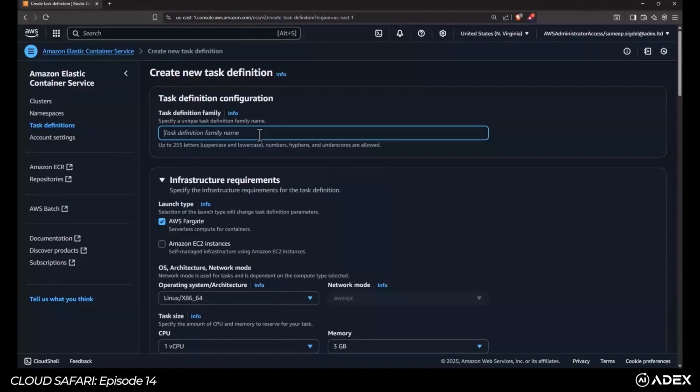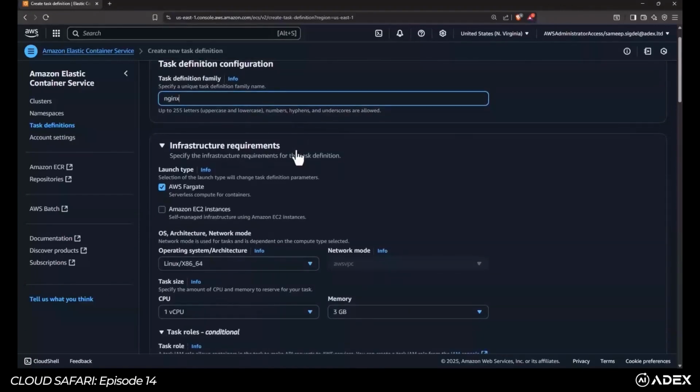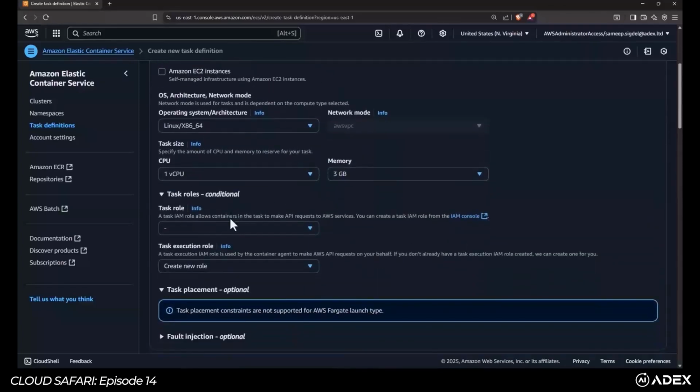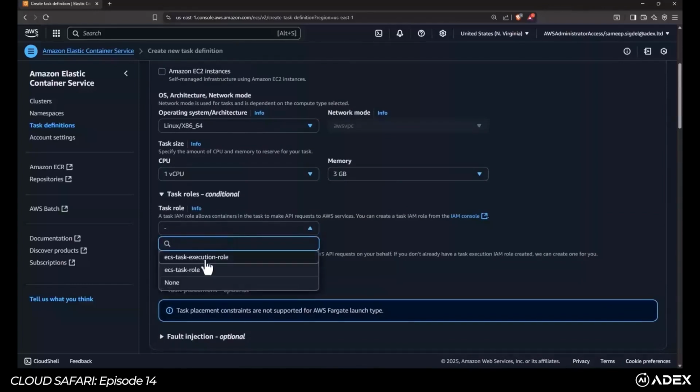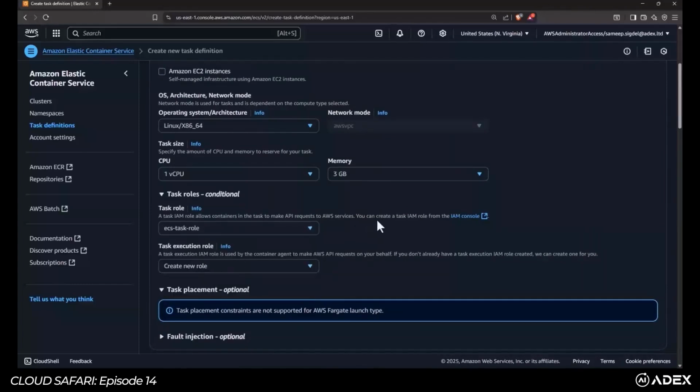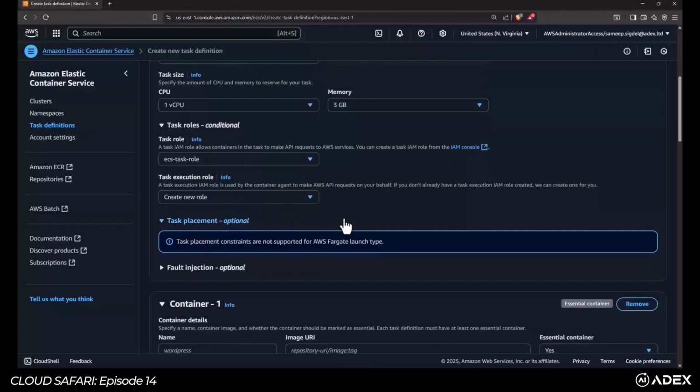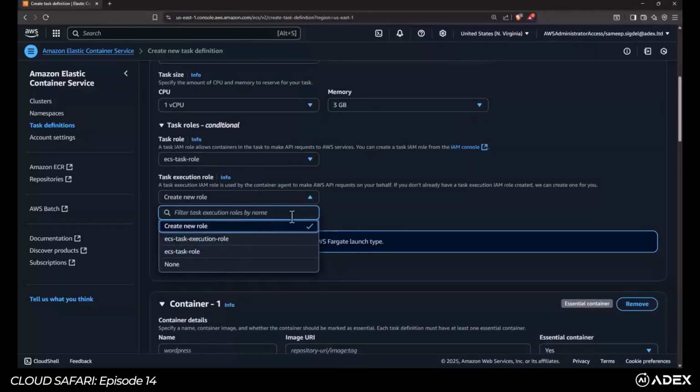I'll call mine Nginx. Leave the launch type as AWS Fargate and keep the other settings as they are. For the task role, select ECS task role, which lets our container use ECS Exec. For the task execution role, choose ECS task execution role so ECS can pull images and write logs.